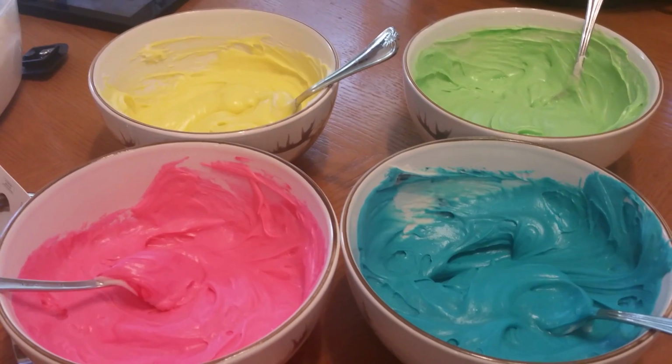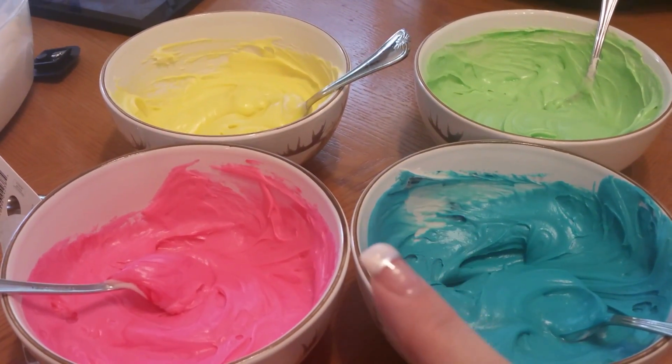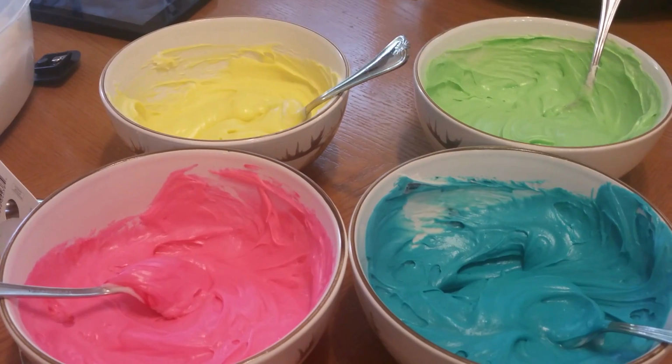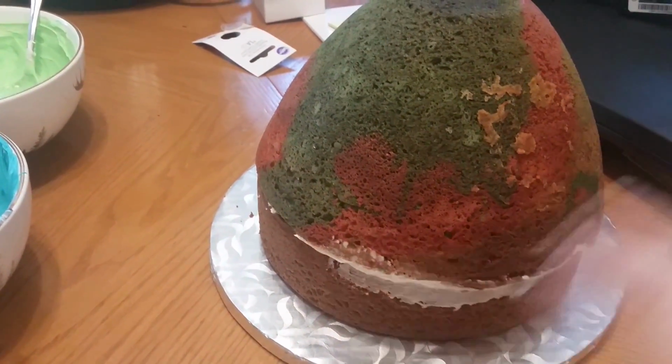Okay, so what we have over here is I have a neon blue, neon pink, neon yellow, and sort of neon green. These are the colors I'm going to use to do the mermaid. And then I went ahead, put that together, and it's on the cake base.